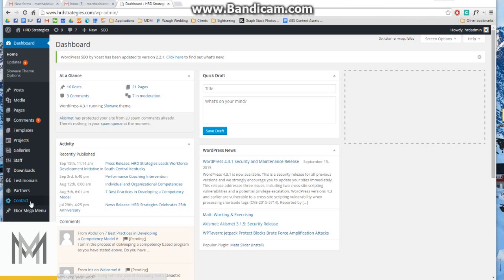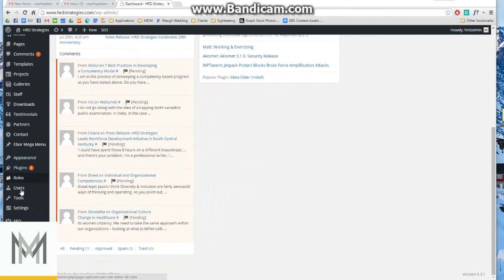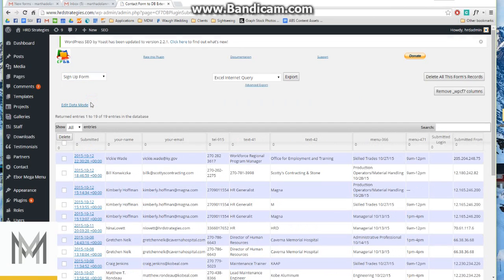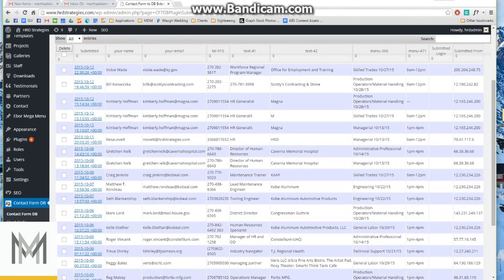So the first thing you're going to do is come to the contact area back here. The contact forms automatically populate to the contact form database here. So if you go to contact form DB and select a form, so you might want to name your forms a little differently so that it's easier if you're going to do a whole bunch of them, you select the form that you want. And you'll see all the people who have signed up, and you can click here, choose a type, and export the file. So it'll automatically go into this database no matter what form you create.